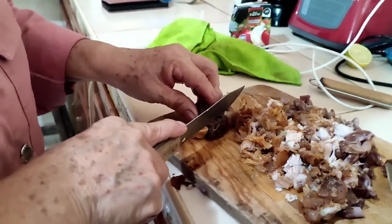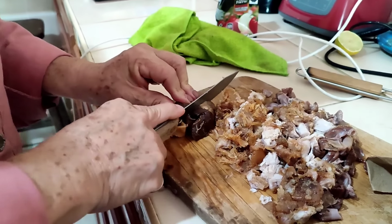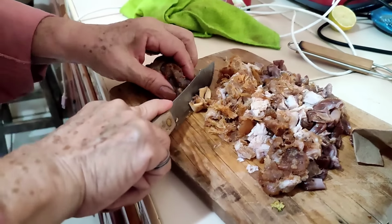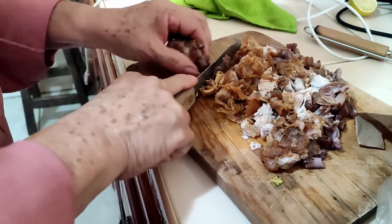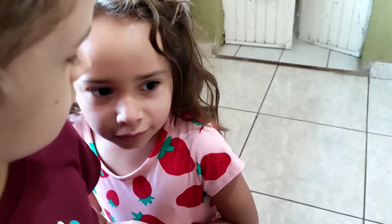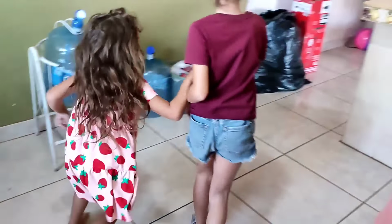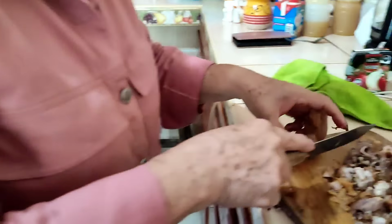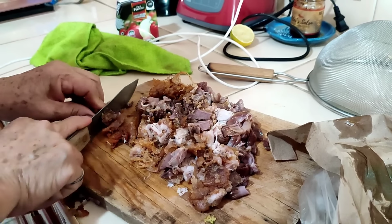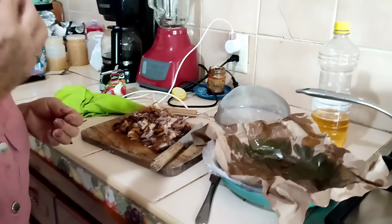Trozo de corazón. Oh, a piece of the heart. Baby, what? Por eso no les quiero decir. A piece of the heart. Grandma's cooking it. ¿Te gusta mucho, verdad, Pipi? Ok, eso es todo. Tenemos una salsa.